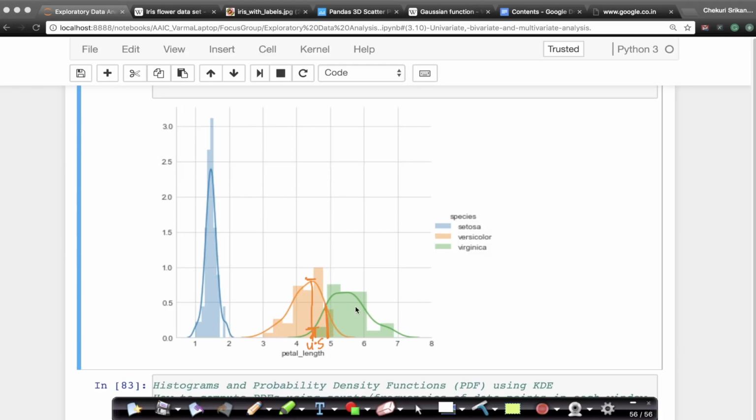Of course, there will be some errors. I'm not saying we're not going to make errors. We're going to make some errors. But my best gut feel is, since I've seen a lot of flowers which belong to versicolor, which have a petal length of 4.5, than virginica flowers, I will give my decision as versicolor and not virginica. So if you look at that argument, this intersection point will be the best place to set your threshold, right?